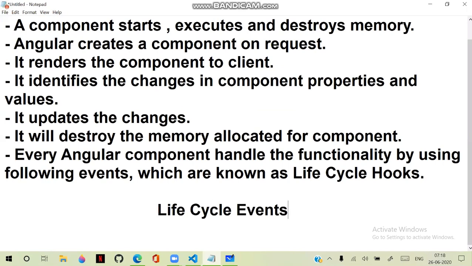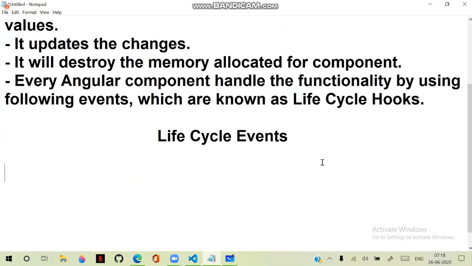That means every component undergoes some events. What are the life cycle events? That means how it will process everything one after another. Actually, the first thing that happens in a component is that a constructor is called.